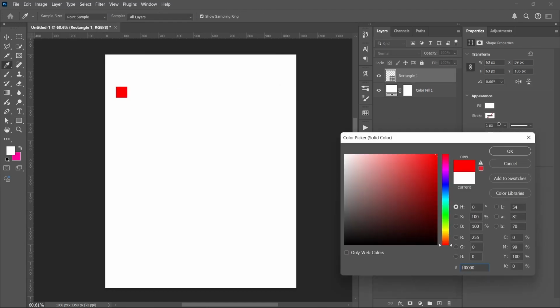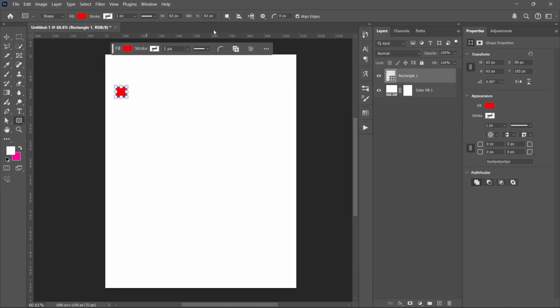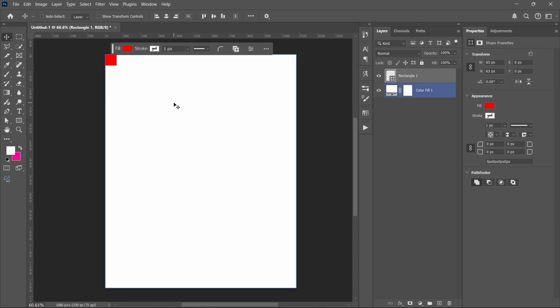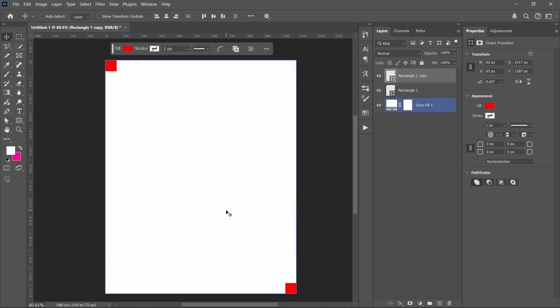I change the color to something that I can see on my background. I come up here to this control panel and change the selection to canvas. Once you do that, you can move things around using this. So I take it to the topmost edge, press Ctrl J to duplicate it, and then take the duplicate to the bottom right.